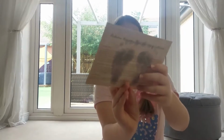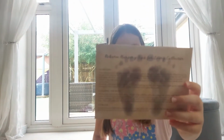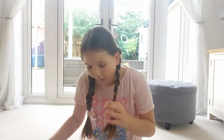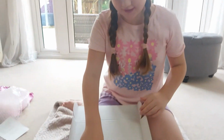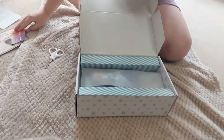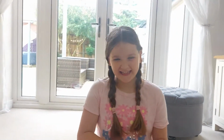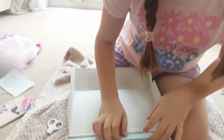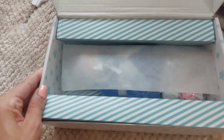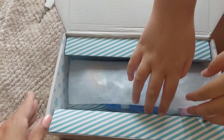Yeah, I think it might have its footprint or something. And on the back it says Reborn Nursery Tips for Every Collection. So again, it's how to look after your baby. Oh my God. I can just see. So if I come closer, I've got Cooper in between me. Oh, doggy. Let's have a look. Are you excited? It's exciting. Here we go. Wait. We want all our viewers to see. So, if we carefully... Here we go. Do you want to lift that back carefully?